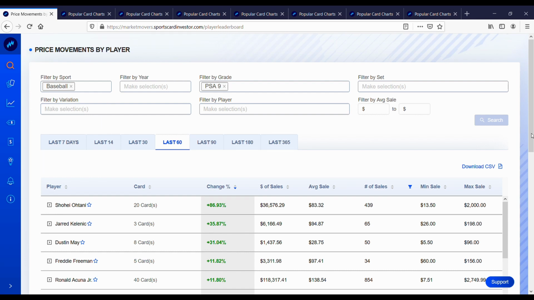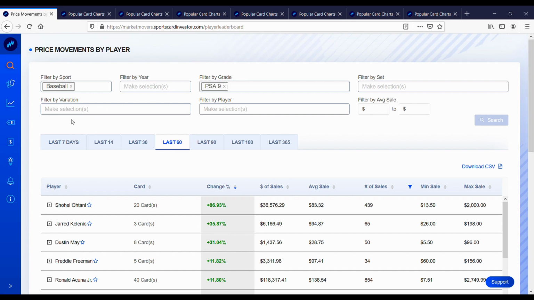And again, this is by using the Market Movers app. You do have to pay for this. In one of my future videos, I am going to look at some free alternatives if you aren't interested in paying for this app. I have no affiliation with Market Movers. This is simply an app that I use to help try to identify trends as well as look at some undervalued cards, in my opinion. I'm not trying to say these are some cards you should buy or should not buy. I'm just trying to highlight how I try to identify undervalued sports cards by using the Market Movers app. With that being said, we can get into this.